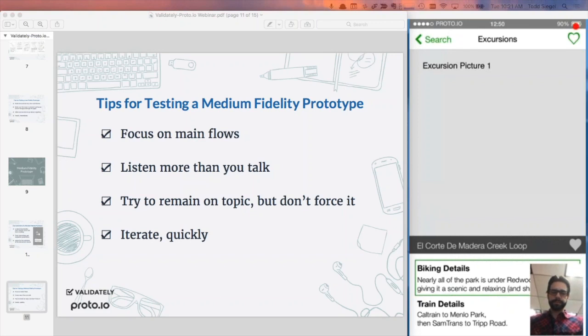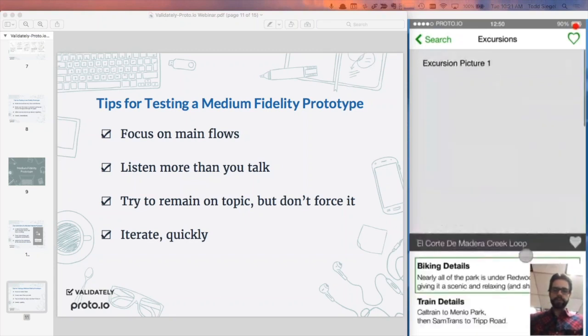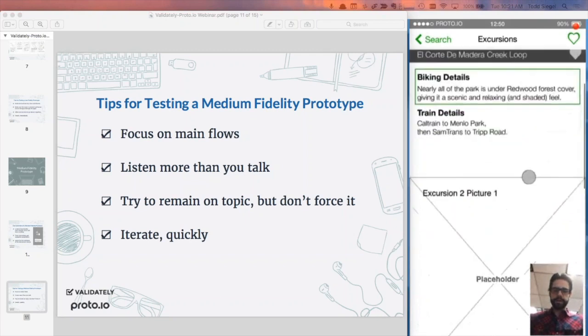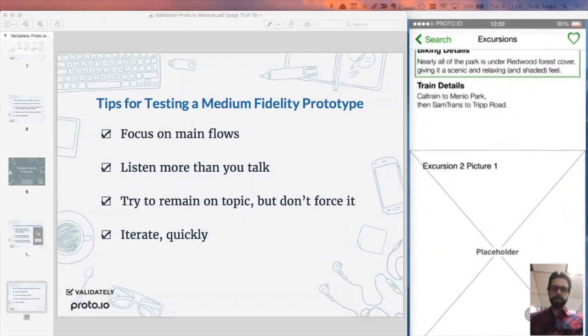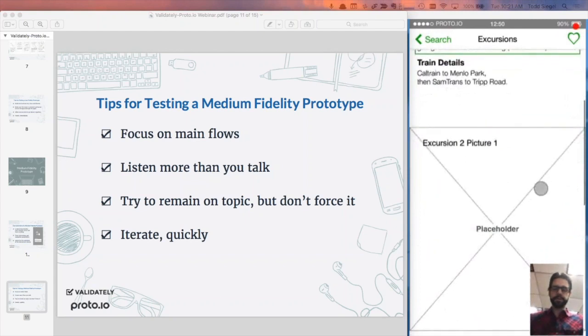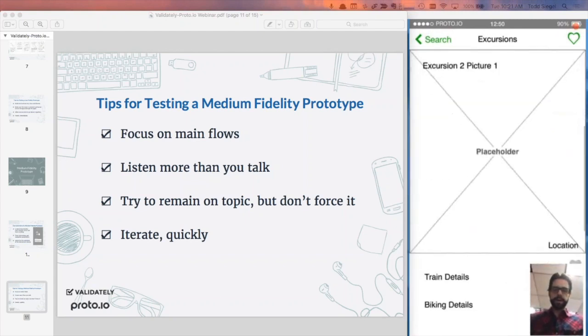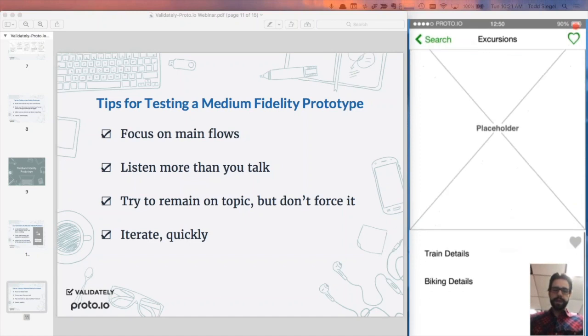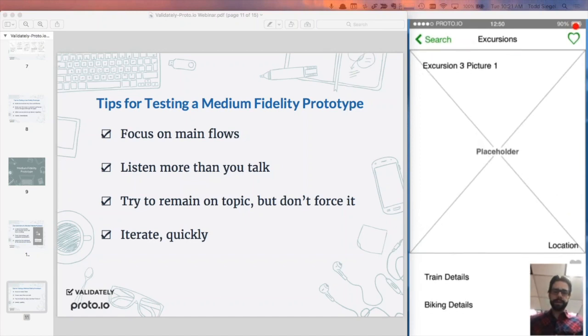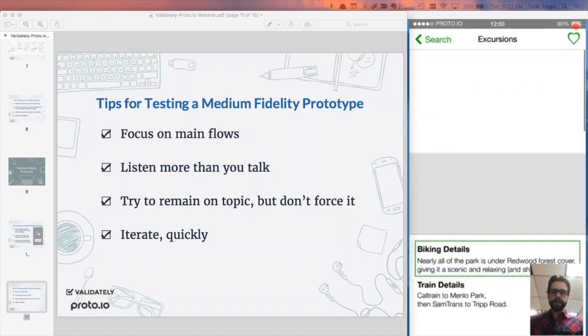Okay, great. Yeah, so what else would you do here now that you saw the picture and you see the details? Sure, so I try to scroll. There's no indication that I would need to scroll, so that may be worthwhile. Now that I scrolled, I saw that there was additional information below that top bar here. I am going to scroll, so I guess this is excursion number 2. I'd imagine it would include a lot of the same information that's included in excursion number 1 up above. I'll scroll one more time, excursion number 3, and that looks like as far as I'm able to get. So I guess there are 3 excursions in the San Francisco area.